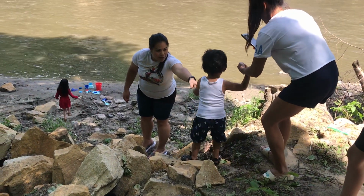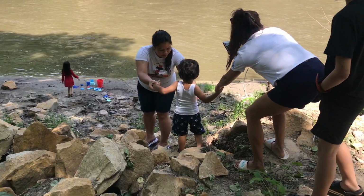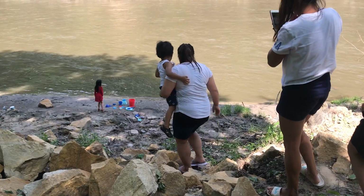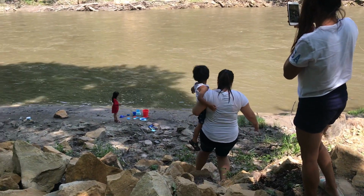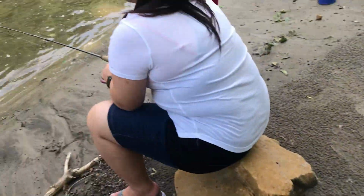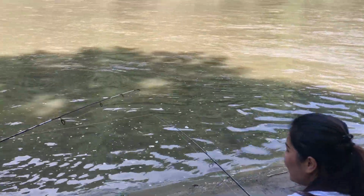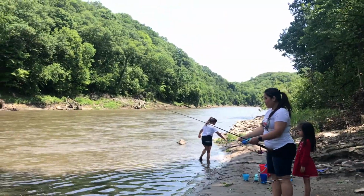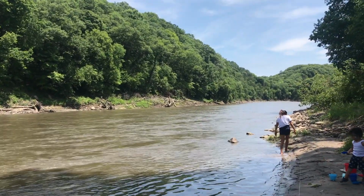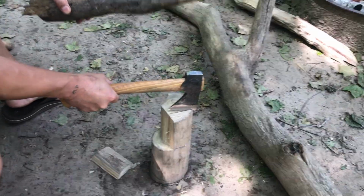Okay, look at this hand. So the fish is here or really smart. Already, Natalie? Just right there? Mom, I'm stuck on this leaf. Pick it up. Uh-oh. Mine broke already, Natalie. It's okay.